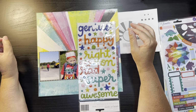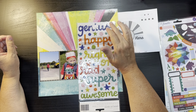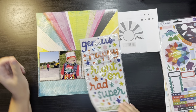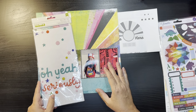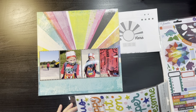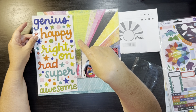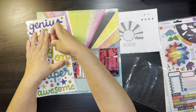Now his brother has been getting really good things for academics, and so I think I want to save that for him. But we can go with either. I'm thinking awesome, just the simple word of awesome. I was thinking seriously awesome. Let's just go awesome. I'm going to put it right in the center underneath. Oh, yes, this is you seeing me kind of debating, because I really like the Right On too. Let's do Right On. And I'm going to just put it right in the center.